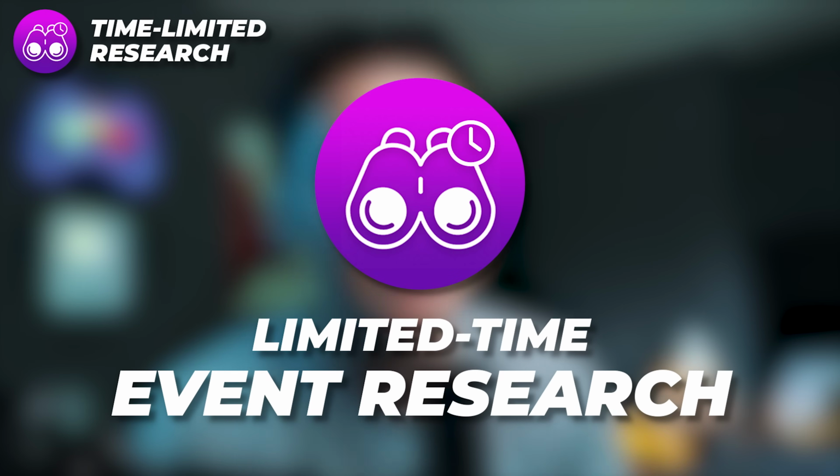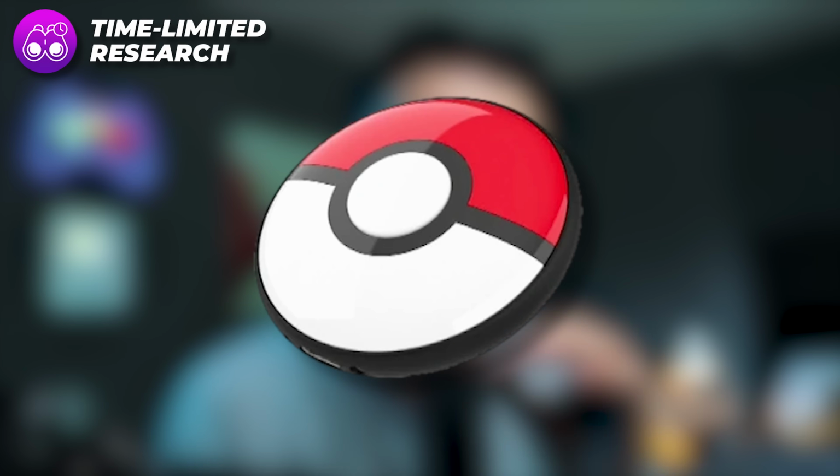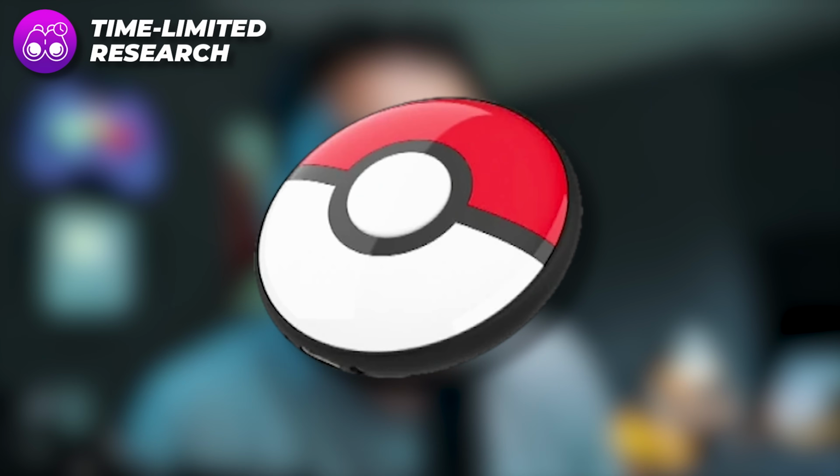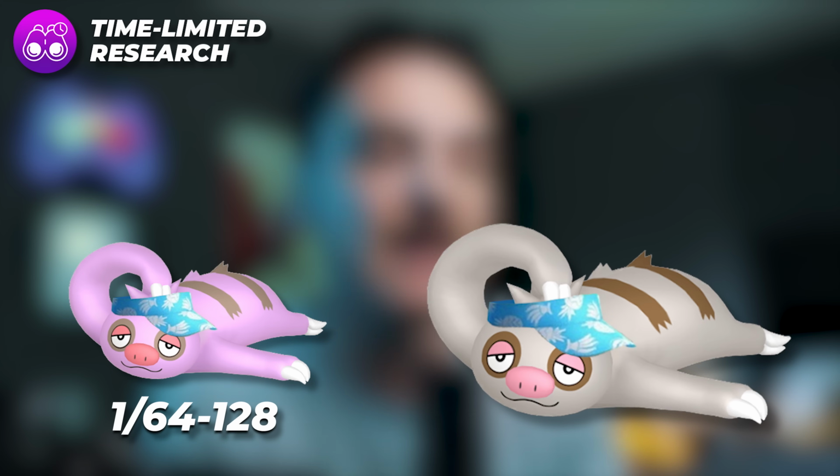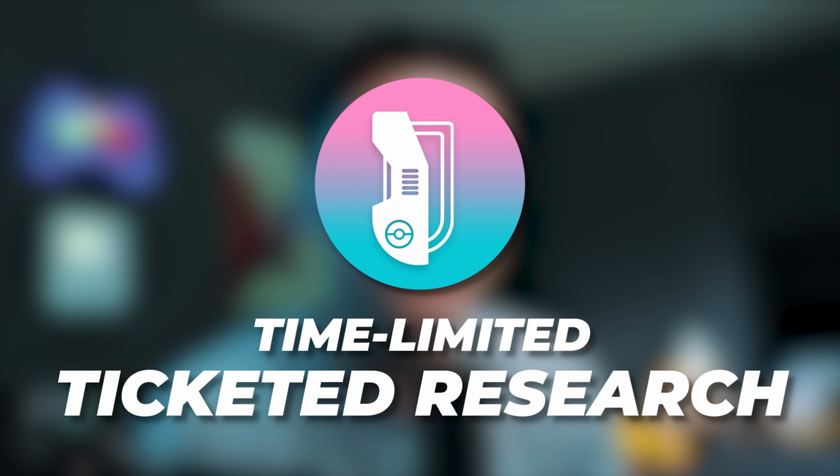We'll also see a free timed research task available for anyone who has a Pokemon Go Plus Plus, so technically not free. If you connect your Pokemon Go Plus Plus during the event, you'll get an exclusive timed research task that can get you encounters with Snorlax wearing a nightcap, that thing is coming back, Slakoth wearing a visor, and Komala. But of course, you do have to complete this timed research task before the event ends, so make sure you get on it. There'll also be a $2 paid timed research on top of that.